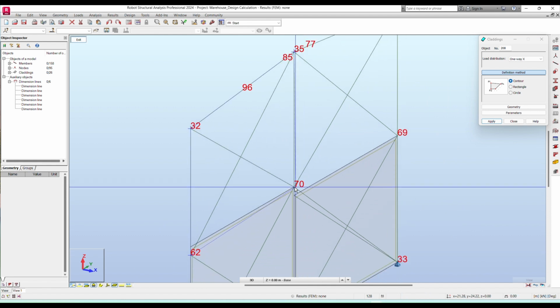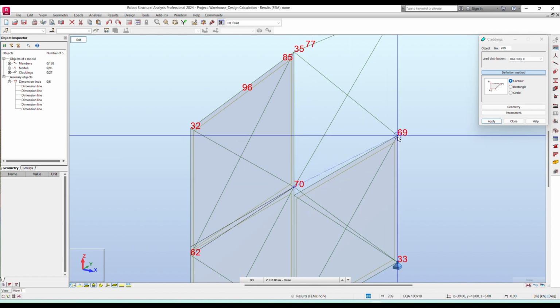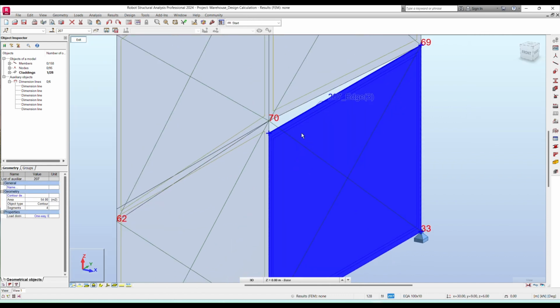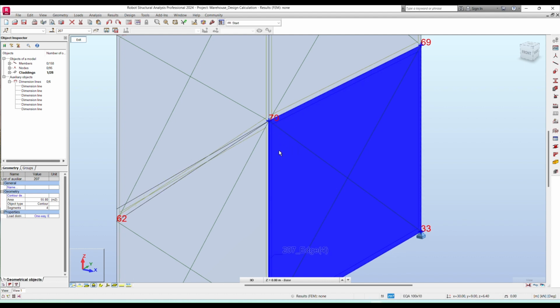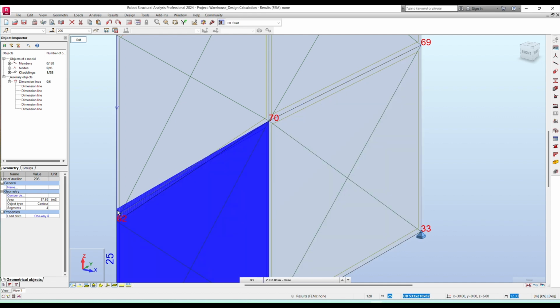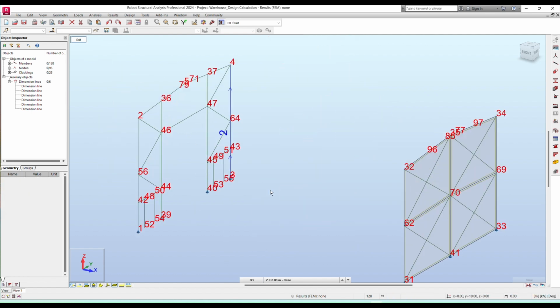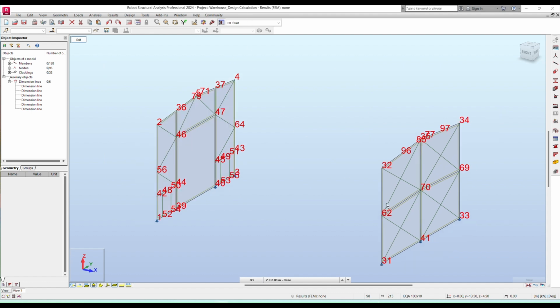So the contour used to have always close to points. This panel is not exactly at the node, so select this part and drag this. Similarly, this part is also not close to the node, so drag and fix this. Similarly, draw the panel for this portion also. So for now we have created the wall claddings.